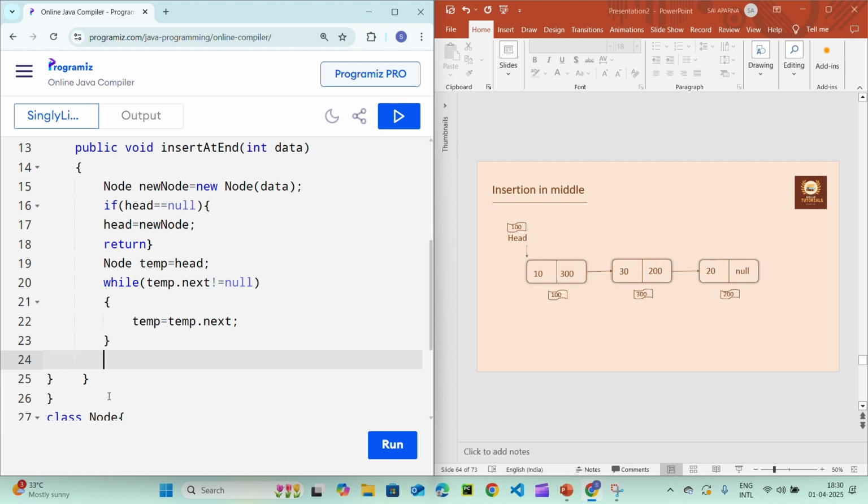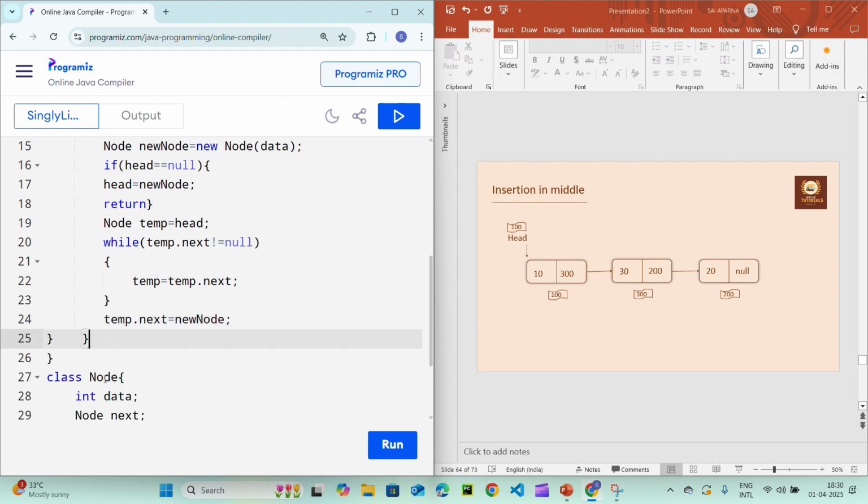And now here we can write the execution part: temp dot next equal to new node. Here we can insert the new node. That means temp dot next, here the new node address will be stored. So this is how we can insert at the end.